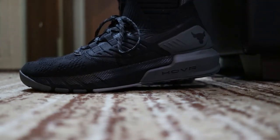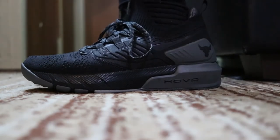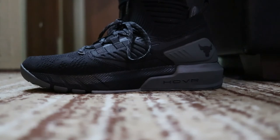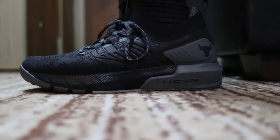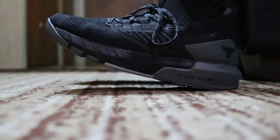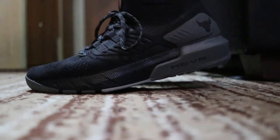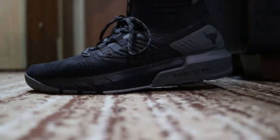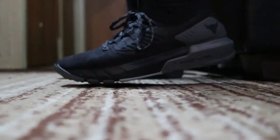What I really, really like about these shoes too is the Achilles support that it has. They also have the same thing in my Static Currys, and it's really, really comfortable — you can really feel the Achilles being fully supported. I'm going to try to show you guys the heel and toe transition. It's really, really smooth — no wobble or anything like that. Let me jump a little bit so we can see the bounciness. Yeah, it feels really, really good, just like my Currys.